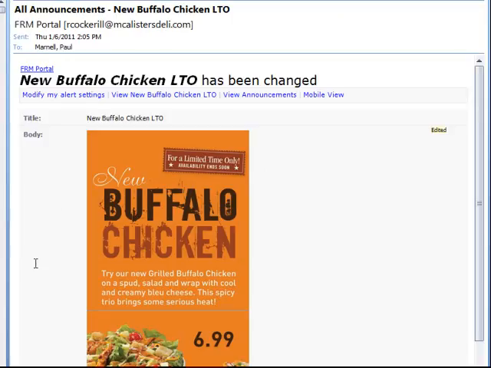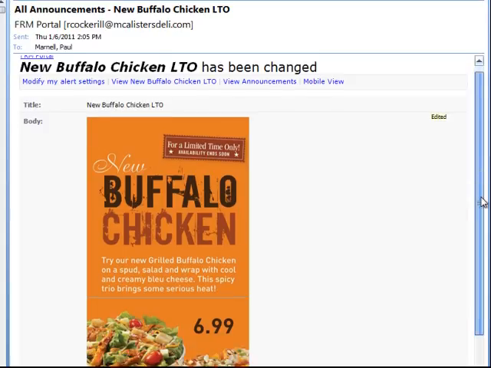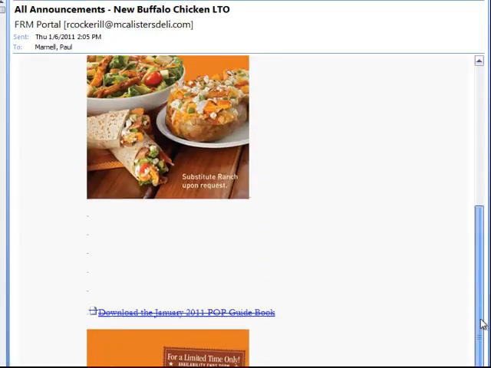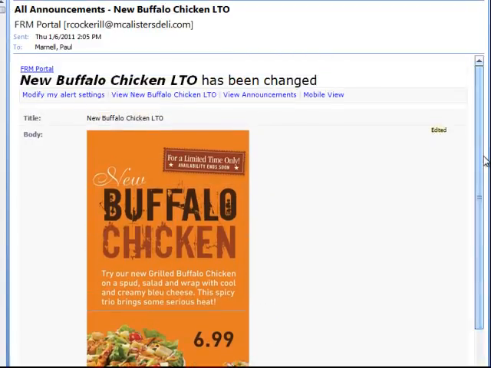In this case, we're receiving an announcement has changed alert because of the announcement-based alert we just set. So here I can see that the entire announcement is actually shown to me in my email. In this case, it was a change. If I scroll down, I'll actually see what it was, a strike through on those items changed, and then what it is now. In our example, just a simple font change was made.